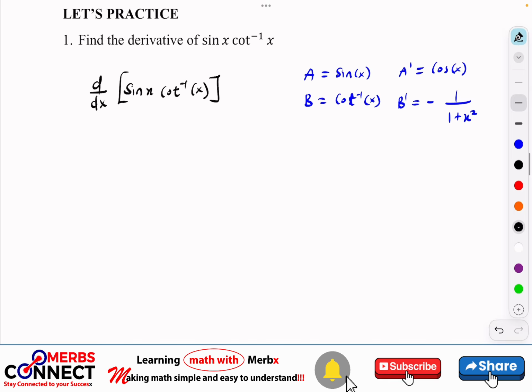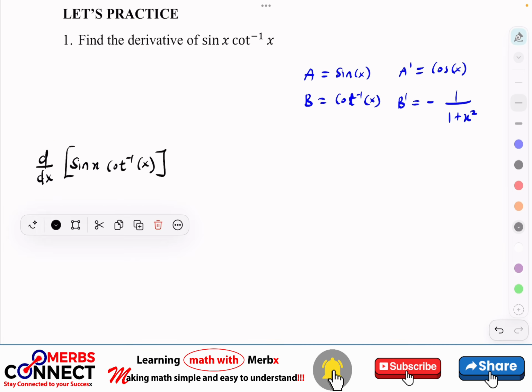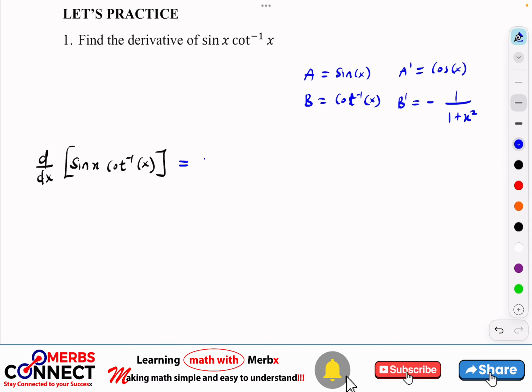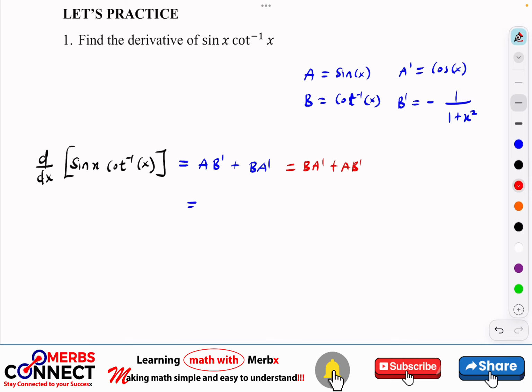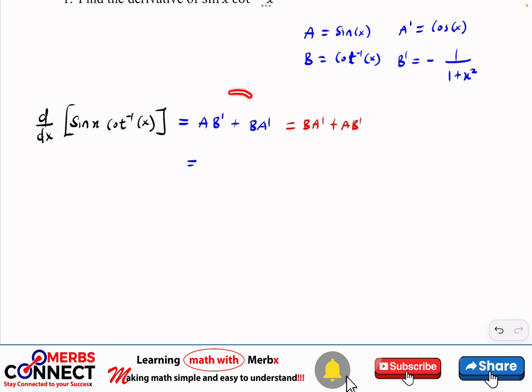Nice. Now what can we do again? Okay, now let's see. We know the product rule. So the product rule, I have my a, b prime, plus now b and a prime. Here addition is commutative, so somebody can write this one as b a prime plus a b prime. Anyway, it's right. With the product rule, it's flexible, other than the quotient rule. So now let's just use this one.